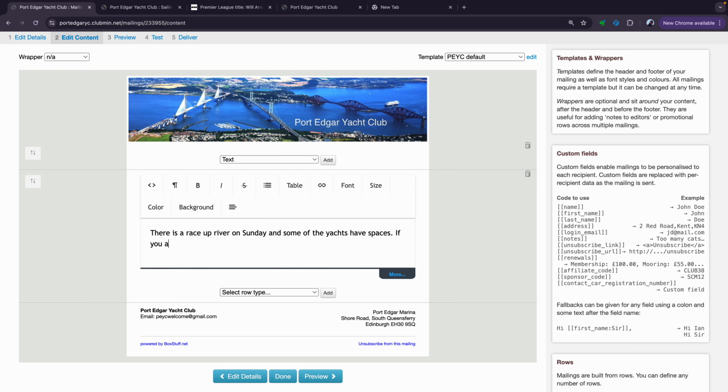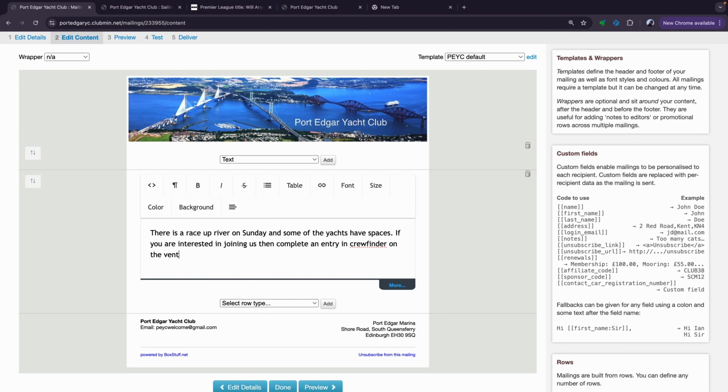If you are interested in joining us, then complete an entry in Crew Finder on the event page, and I'm going to put a link to the event page.